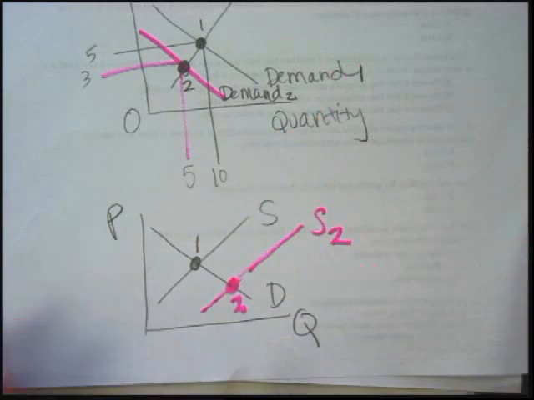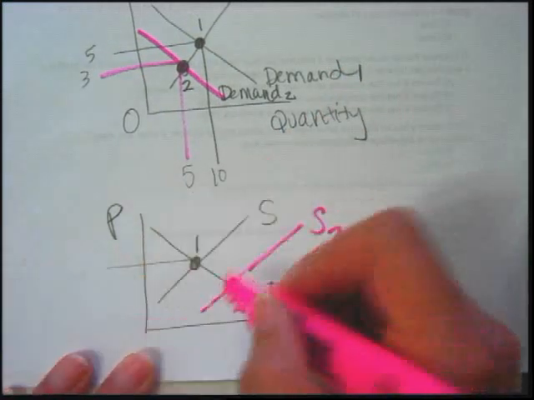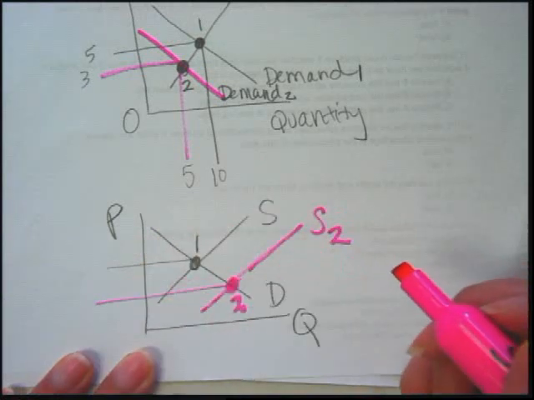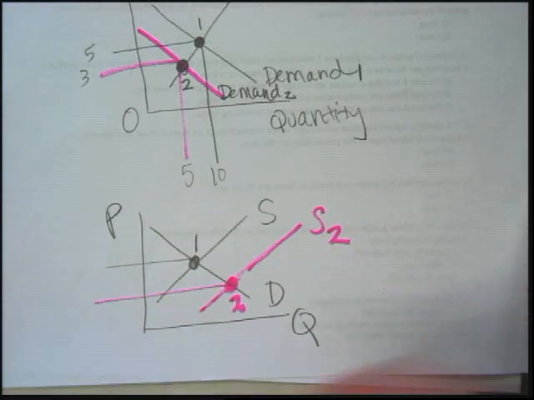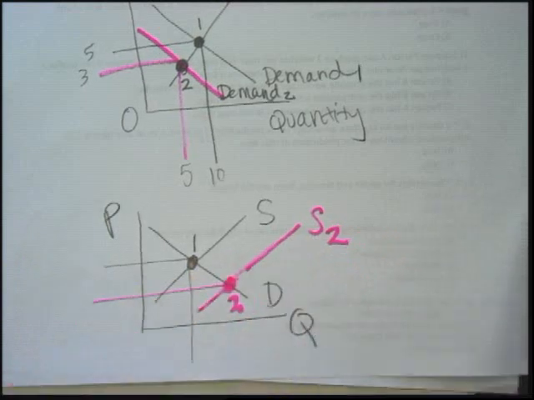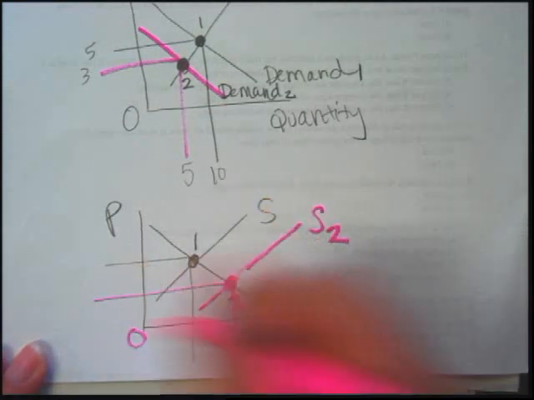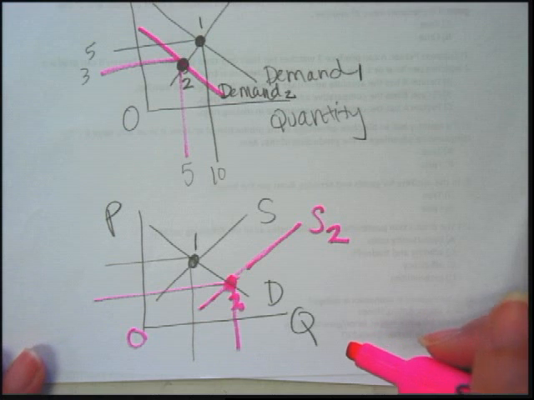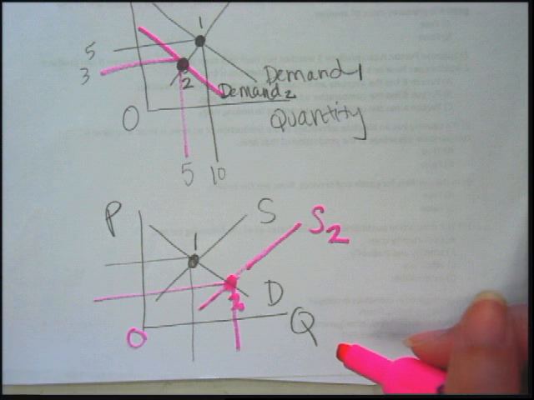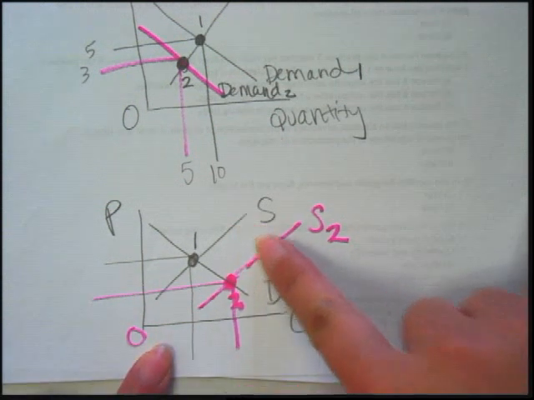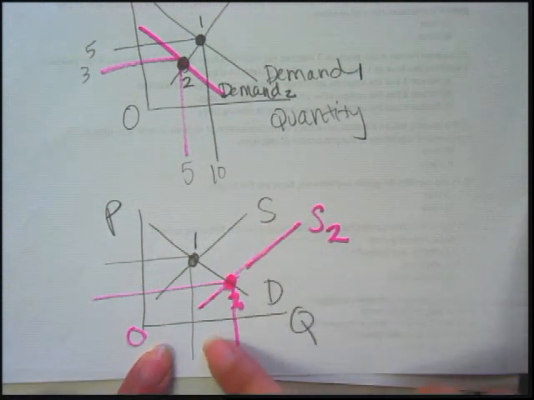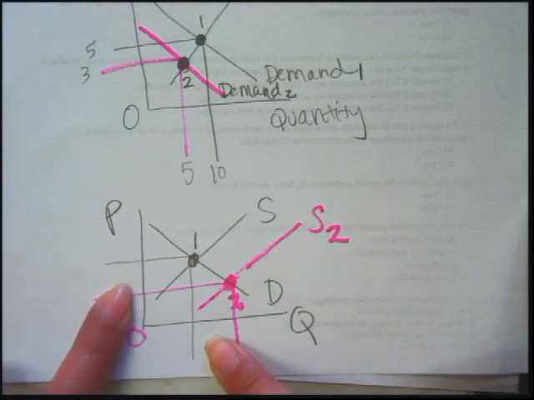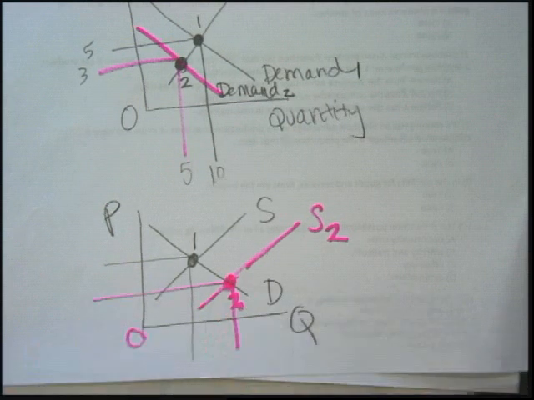Okay, what happened to prices? Here's our first price, here's our second price. Decreased. First quantity and second quantity. If here's 0, what happened? Increased. Quantity increased. So what does this mean? When the supply of a product increases, more is going to be sold at cheaper prices. And that's why we deregulated the electricity market.